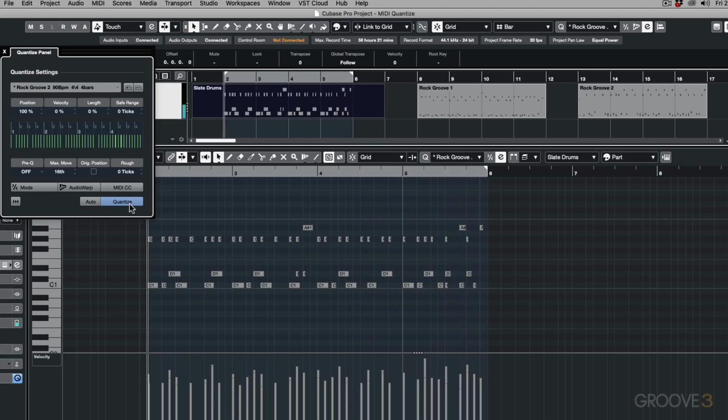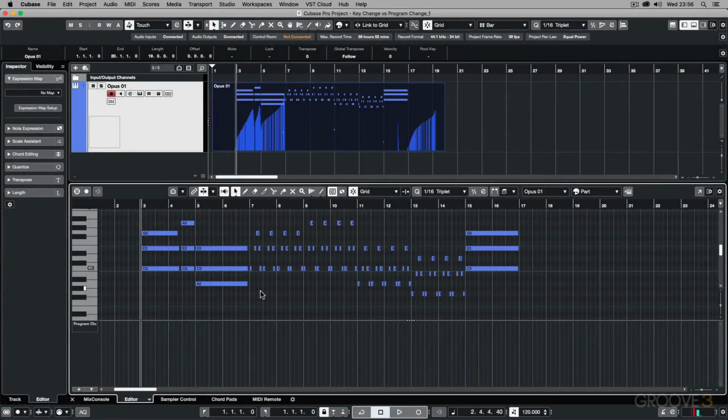So basically what I'm showing you here is you don't always have to think of quantize as a way to hard quantize your performance onto the grid so it's nice and tight. You can do that, it works for some songs, but sometimes you want to give a piece a bit more of a feel and a bit more of a groove. And that's where you can implement things like swing or pull in MIDI clips that you've got that have their own built-in groove, pull it into the quantize panel and apply that to a different MIDI clip to give its own feel taken from another performance.